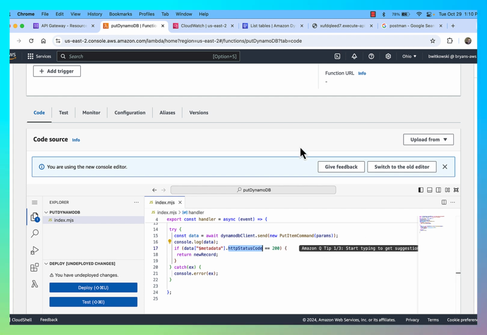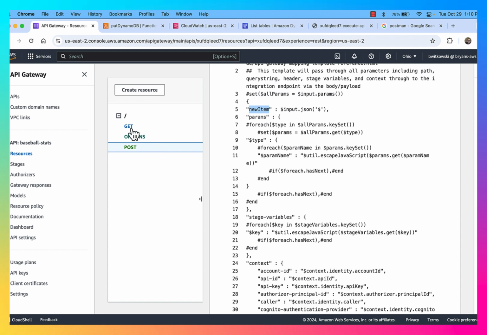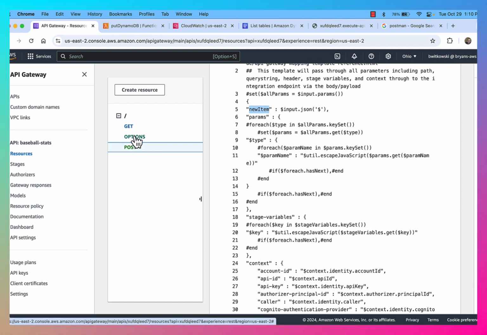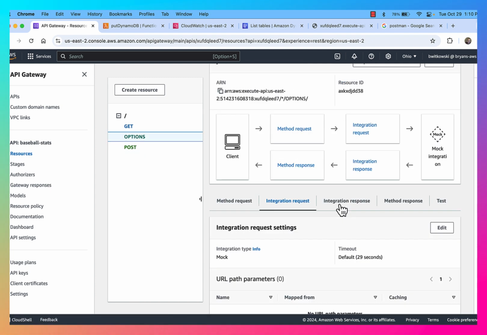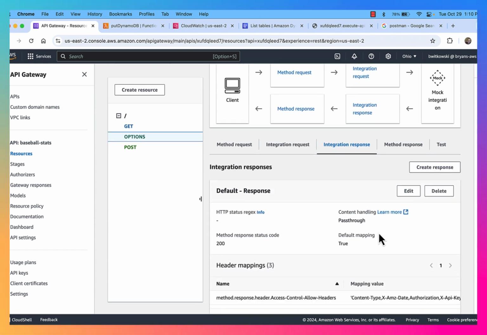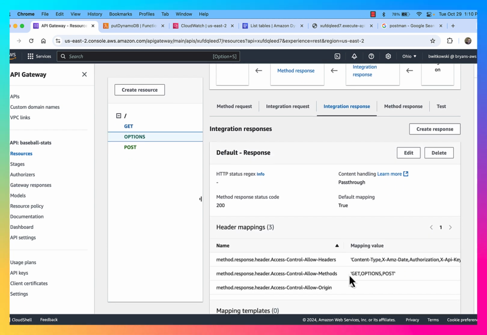So at this point, our API Gateway is allowing us to pass data through. We saw a couple of things here. First, we had to modify our options to enable CORS for our new method request, which is a post. We had to go into the options and change this integration response so that the HTTP verbs that are allowed include the post.